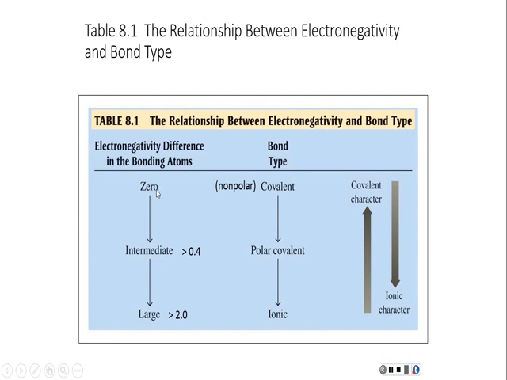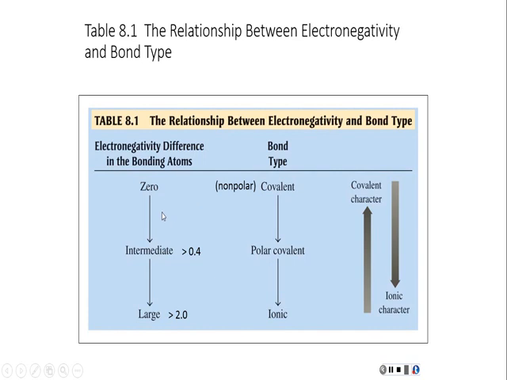More than likely, though, we're going to have some difference in the electronegativities. When the difference is very slight, like maybe 0.1 or 0.2, the charges might be present, but they're so weak that they don't have really any effect. So we're going to still call that a nonpolar covalent bond. But remember, there are some charges present.